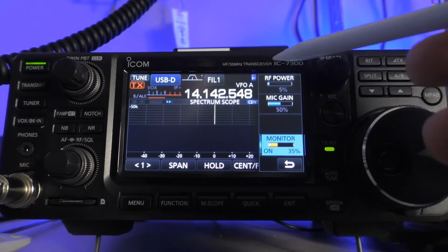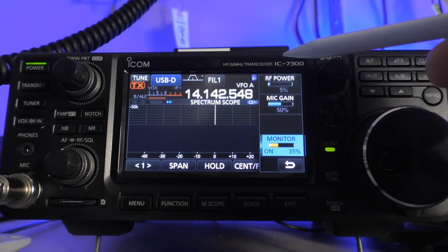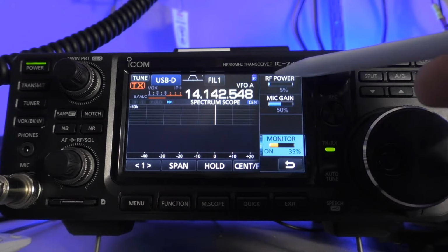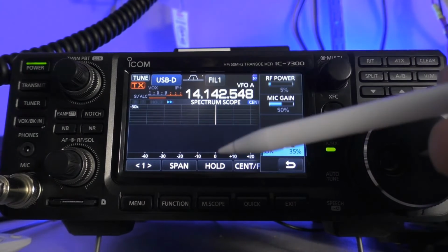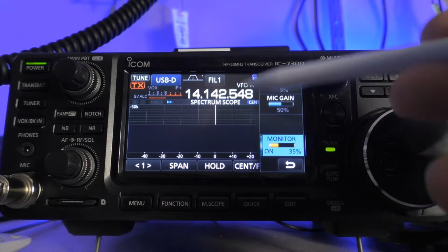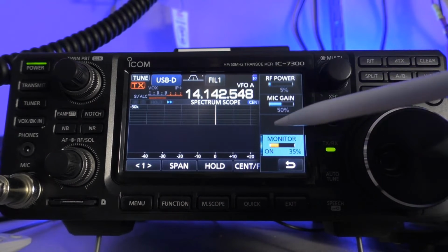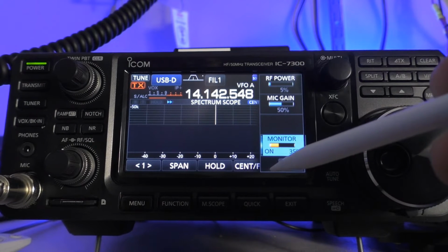We're going to clear this by pressing the exit button, and I'm going to press my multifunction knob. You see my RF power is 5%. That's because I'm feeding it to a 30 watt dummy load, and I just didn't want to strain it. You want to keep your RF power low. Between 25 and 50 watts is good. I keep mine on 40. Mic gain, leave that at 50.